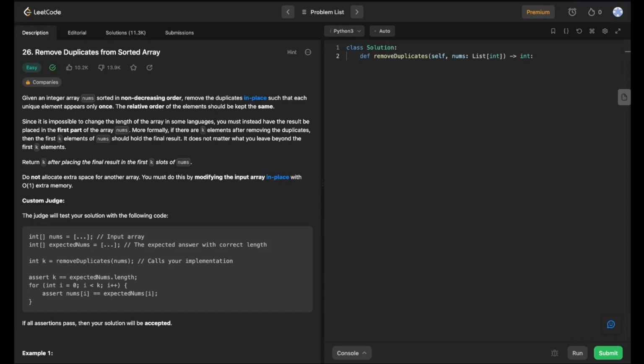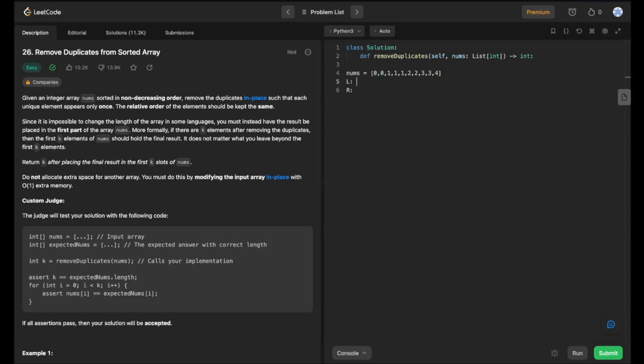Thus, in order to keep track of where to next insert a new unique value, we're going to use a pointer and increment it when a unique value is encountered and place it at the beginning of the array. In order to check if two adjacent values are the same or not, we're going to use another pointer. If the two numbers are not the same, this new value is going to be placed at the beginning of the array. If they're the same, we will just continue without doing anything. You're going to better understand this algorithm as we see how it operates on an example.